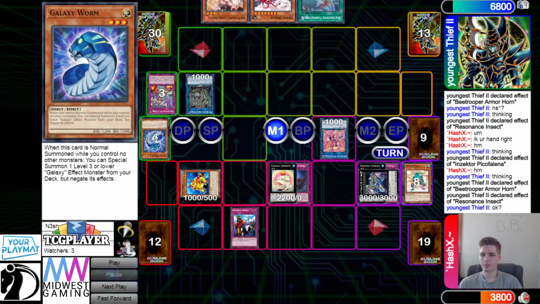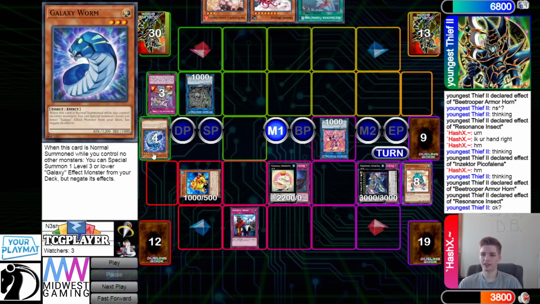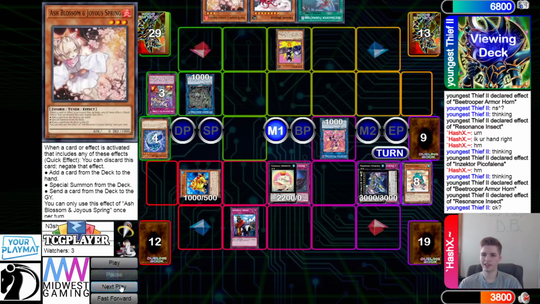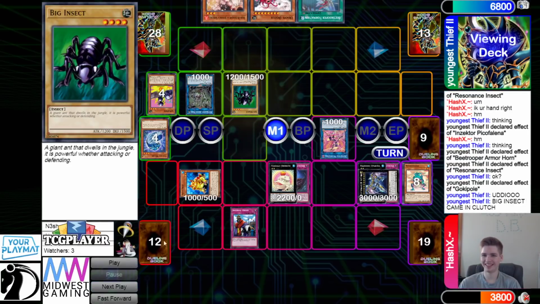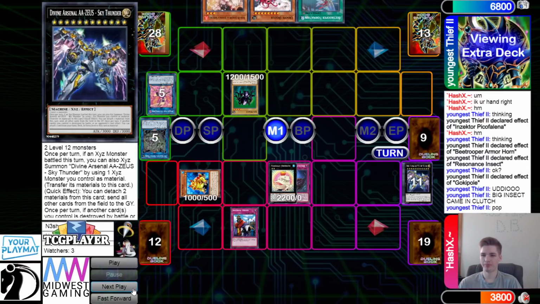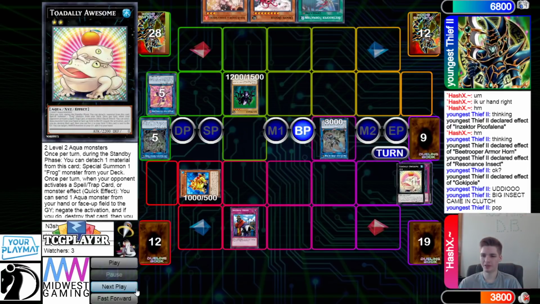I'm so surprised that they're letting this go through. Because now, yeah, Goki, you're going to negate this, right? This is a man. They're letting this go through. Big Insect came in clutch. Summon, pop Zeus. Get rid of those, go for Atlas, battle phase, attack over Toad.